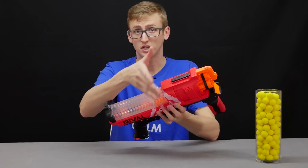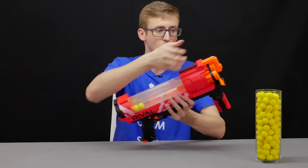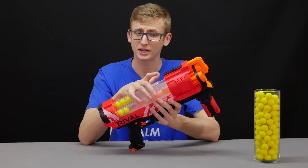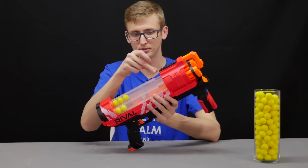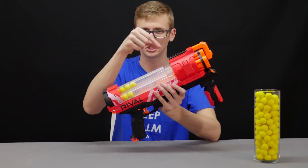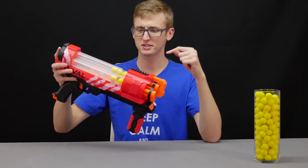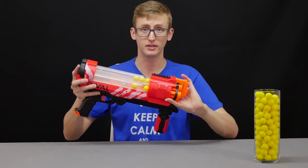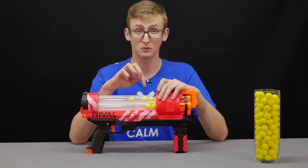But I want to acknowledge the con that this comes with. You can't switch out mags very quickly, and hand loading the balls into these little magazines is a bit tricky, and it'd be really tricky to do it while you're running, and especially running getting shot at. Like, it takes a little bit of precision and hand-eye coordination. You're watching, shoving it into a very small hole. Minor con with this system, it's difficult to unload, although if they did not design it like that, I would be even more annoyed that you could drop your balls all over the place when you're trying to reload. So definitely worth it in my opinion.